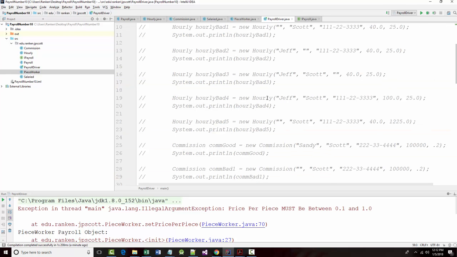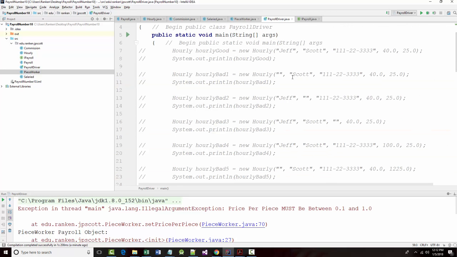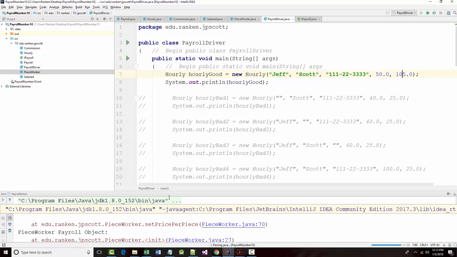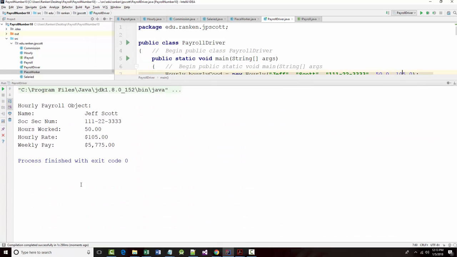I'd still have to come through here, and I'd want to check, for example, for the good hourly, I'd still want to come through here and put in 50 and 10. Why am I doing that? Well, let's run it first and find out. Whoops, I put in 105.